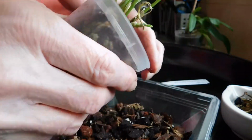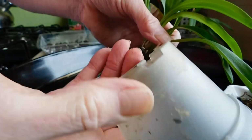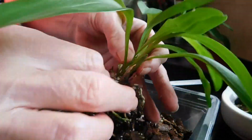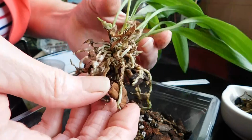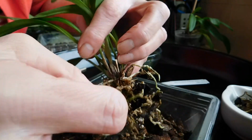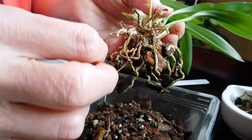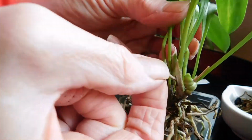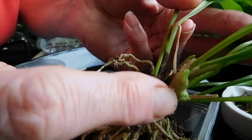Now, let's have a look at the next one. It's even in its original pot. So let's have a look at this one. Oh yes, this one's definitely, the media has got a pong. So this one was definitely in need of repotting. And it's trying to send out new roots. And so likewise, I'm going to have to get another little container now. That's tried to send out something from there, which has aborted, but I've got another growth there, can you see? There. And I've got this wrinkly one here.